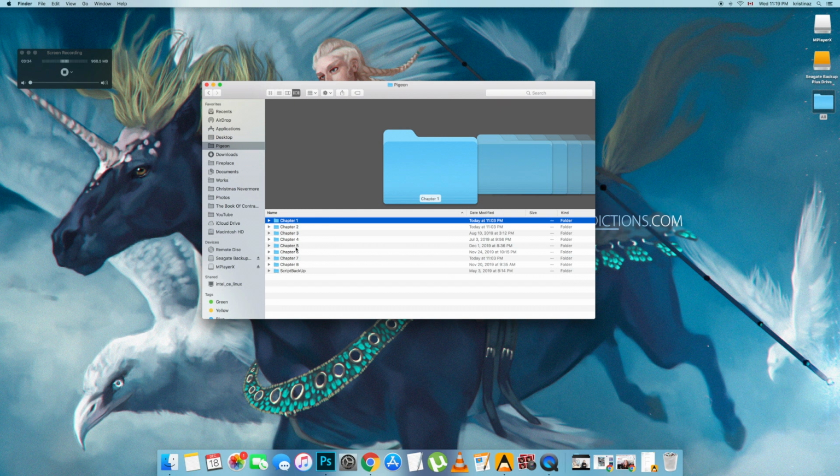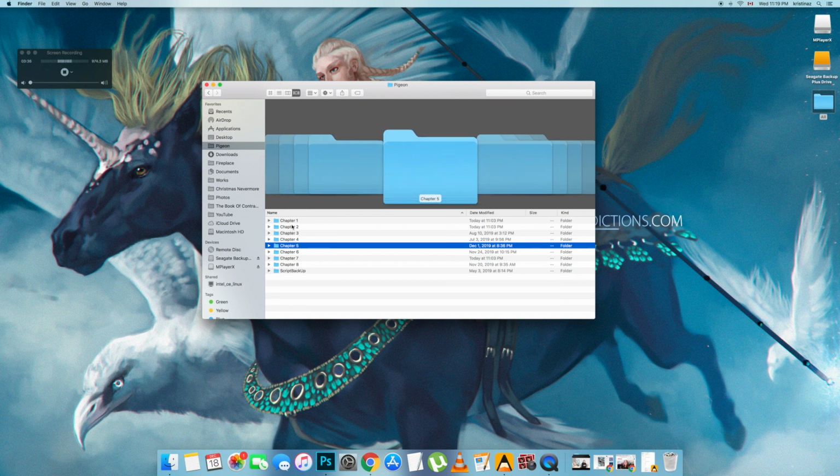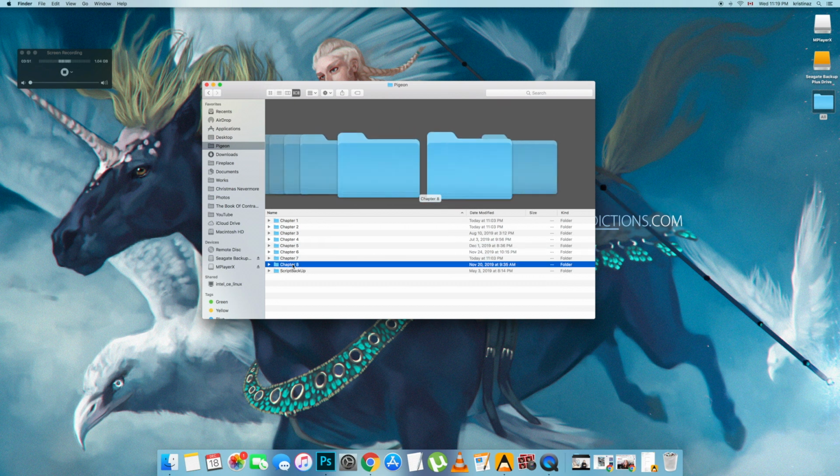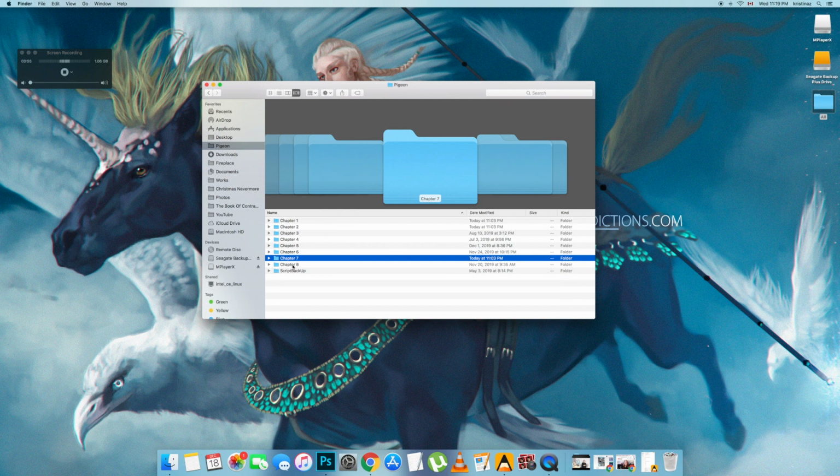Chapters 1 to 5 are currently being released. I think chapter 5 has maybe 5 to 7 pages left to be released online, so those chapters you can find on my website. And chapters 6, 7, and 8 are the ones that have not yet been seen, but I'm currently working on chapter 7, so we're actually going to look at chapter 7.